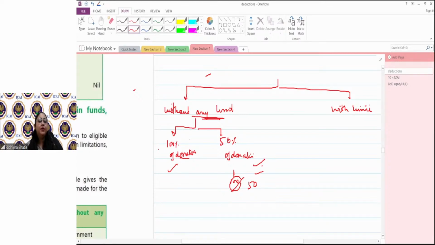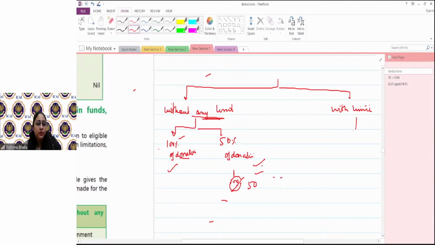So yes, this might be coming in your mind, like companies can donate crores and claim deduction. Yes, they can donate crores. In the first category, claim deductions of crores subject to their gross total income. Similarly, they can donate crores and claim the deduction up to 50%, again subject to the gross total income, se zyada deductions cannot be there. Deductions cannot be more than your gross total income, correct?